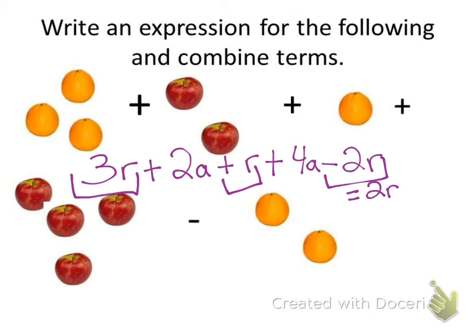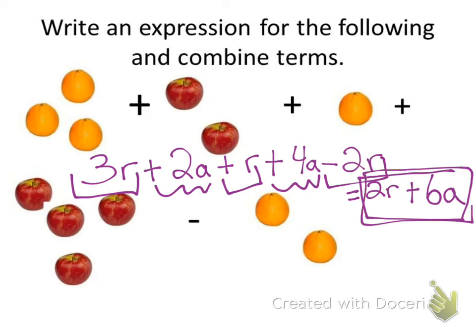What are your questions about the oranges? Let's talk about the apples. I have 2 apples and 4 apples, so that is 6 apples. I'm still combining these with the oranges, so I'm going to put a plus sign, but now it's 6A. Now, do you think I can magically squeeze these together and make some hybrid apple orange?